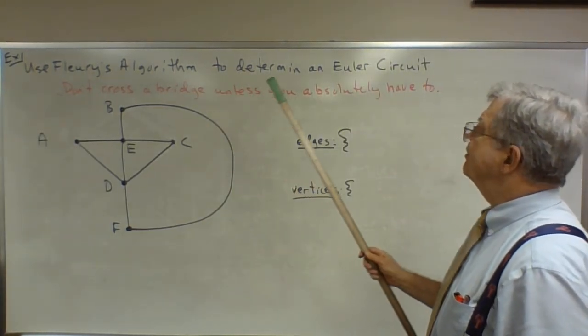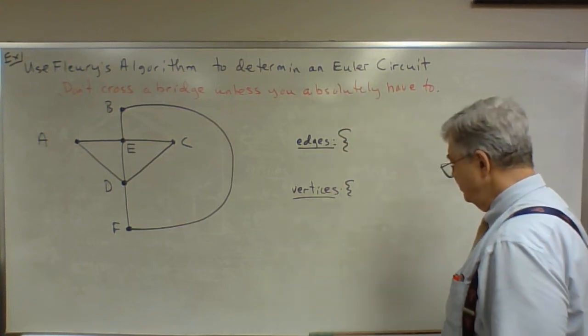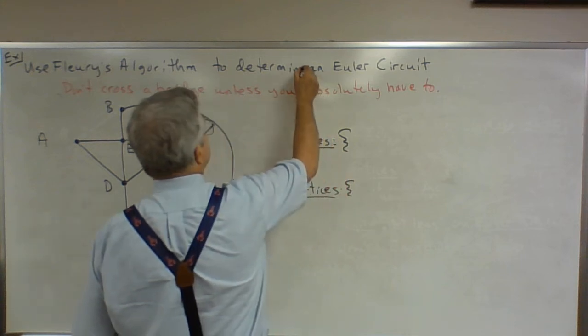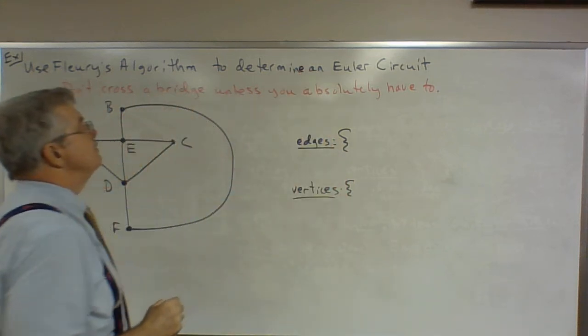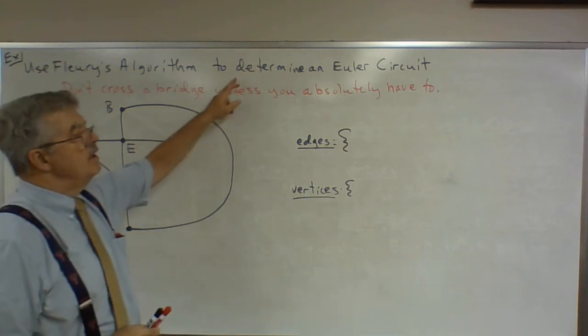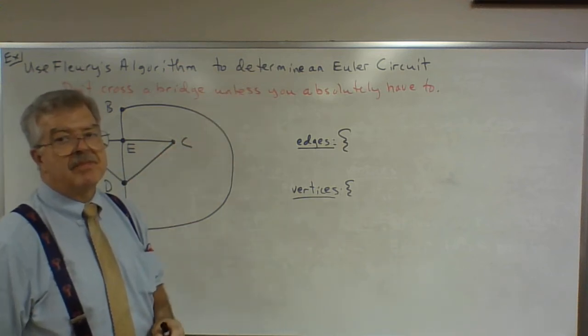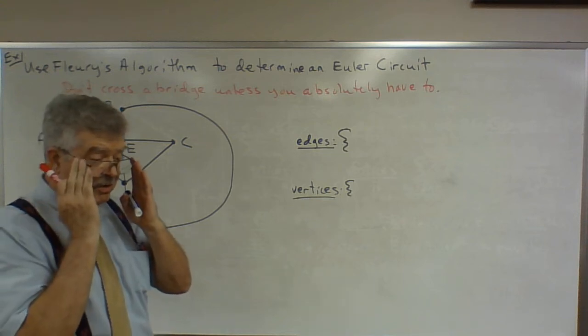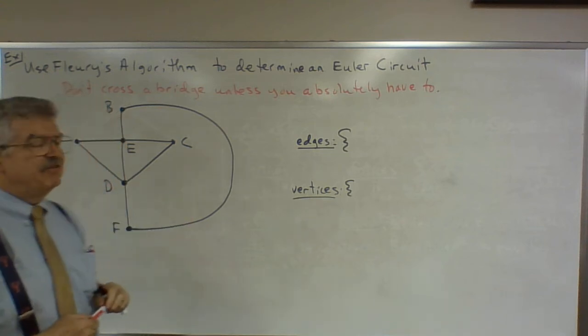Use Fleury's algorithm to determine an Euler circuit. And you know, last time I checked, there should have been an E at the end of the word determine. Okay? We're going to construct an Euler circuit, I hope. Now again, let's not try to do something that's not possible. Before we start, is it possible?